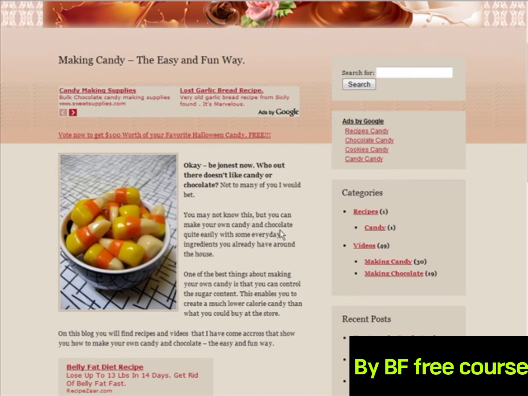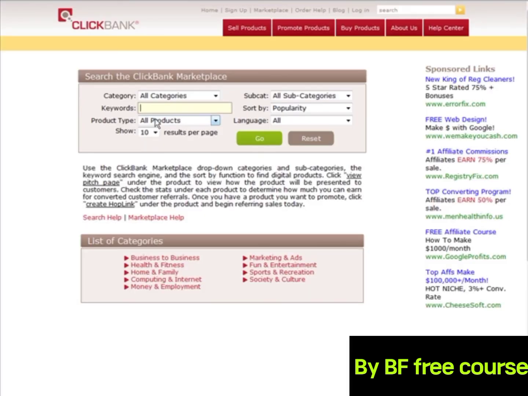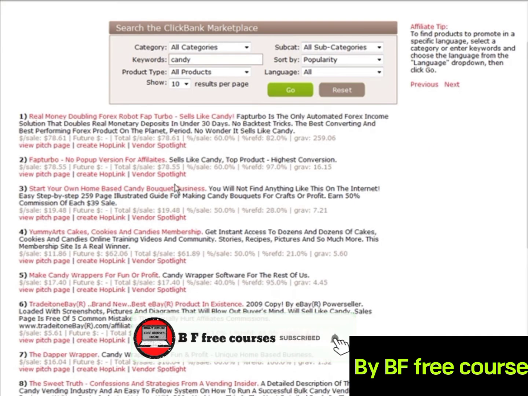Okay, now the next thing we can do is put in here an affiliate offer for an affiliate product, such as maybe a cookbook or something off ClickBank. You can do this if you want, and it's easy to do. We'll just go and get our hop link from a ClickBank product. We'll go to the ClickBank marketplace, and then we'll find a product. Let's see if we can find one that fits. Okay, so here's a couple down here.